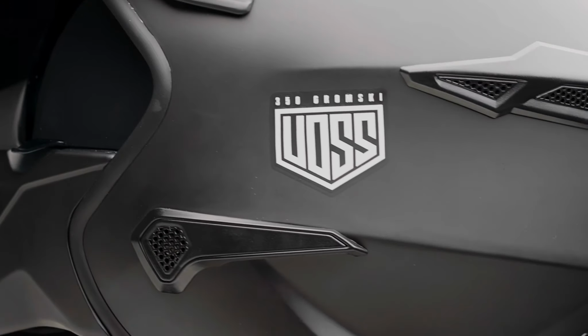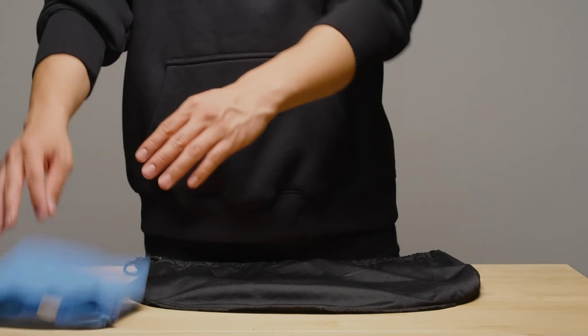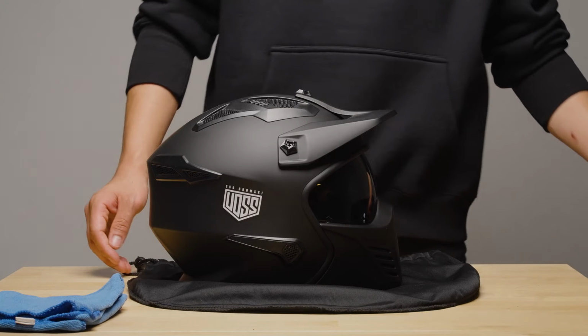Let's start with what we'll need. You'll need your helmet bag, a clean microfiber cloth, your Voss 350 Gromski, and your replacement face shield.